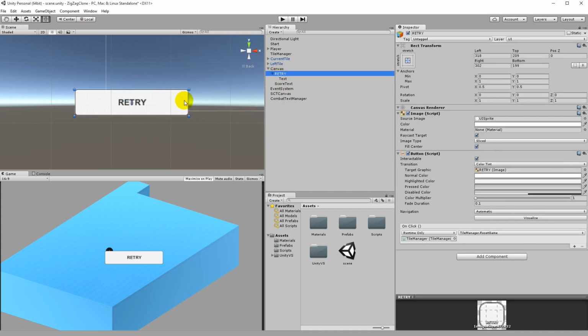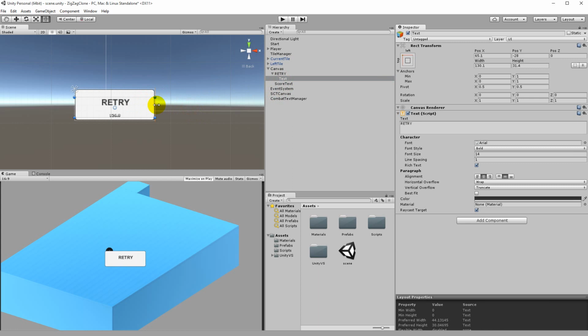Maybe we need to rescale it later, because I think the button in ZigZag is more proportioned like this. But we can always rescale this and make it as we want it. So we can see here. I'm simply going to take this and move it a little. So maybe we should make a little fat button like this.